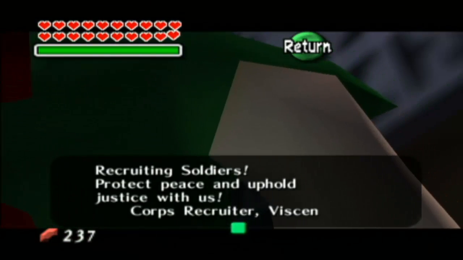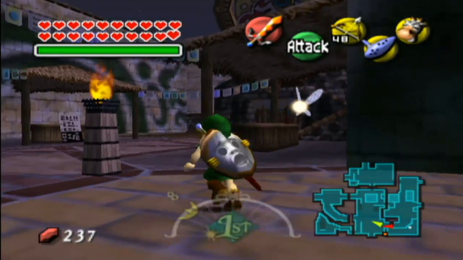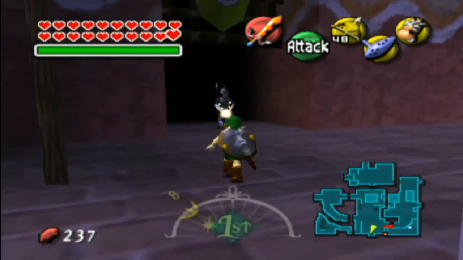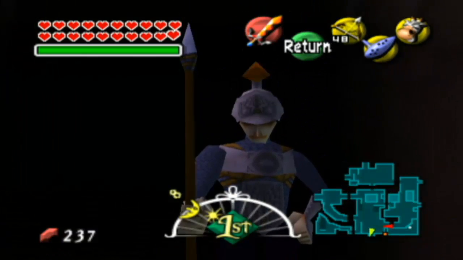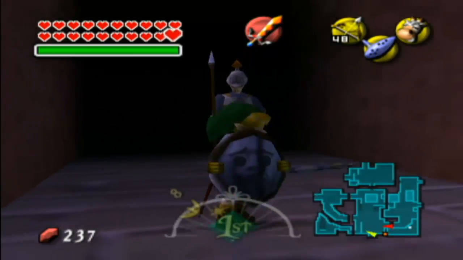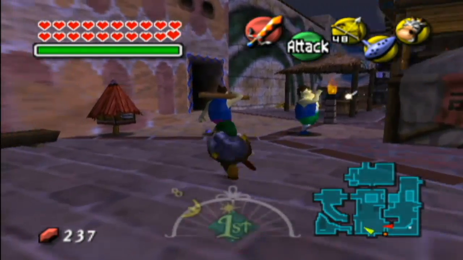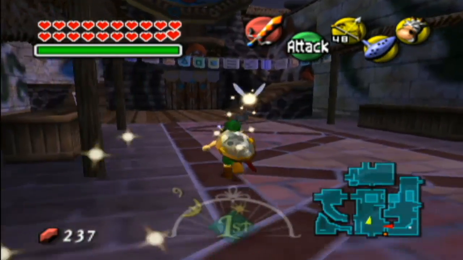This poster, oh yeah, let's see. "Recruiting soldiers. Protect peace and uphold justice with us." Corps recruiter Viscen, so it's Captain Viscen. He's promoting himself and the troops. Yeah, I don't know if I could ever wear that tights uniform though. I'm sorry, you're the ones who wouldn't let me pass with a sword, whatever. Another sign over here.